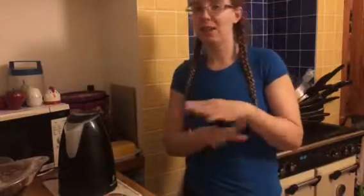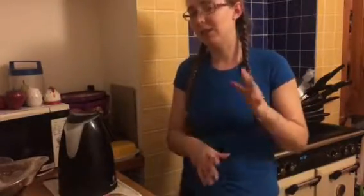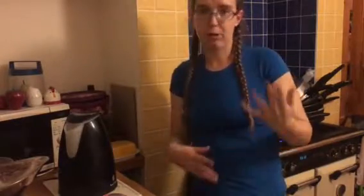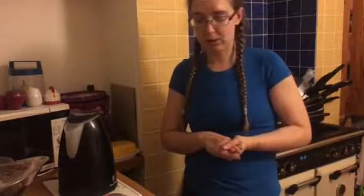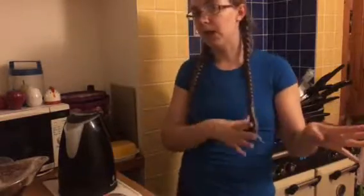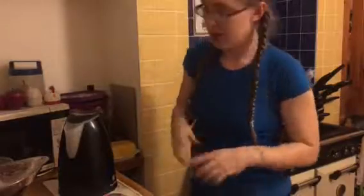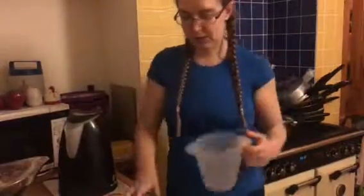This is a snack. This isn't a whole meal. It's very nutrient dense, but it doesn't have enough calories in it for a whole meal. So add protein to it to make it a meal. Add carbs if you want to make it a meal. Think of it as a vegetable side dish or a snack for warming up after you've been out walking in the cold. We're going to start by getting our stock ready.